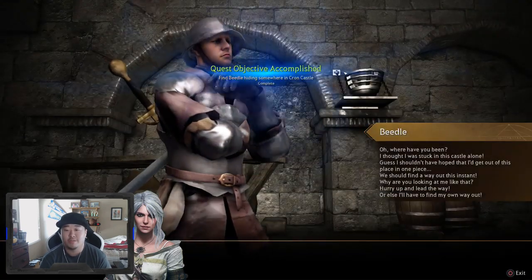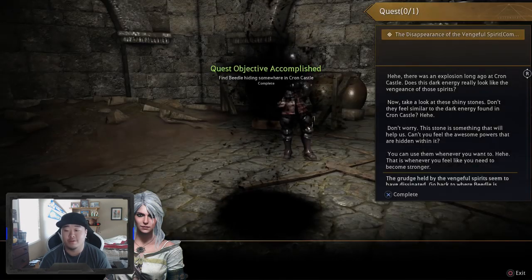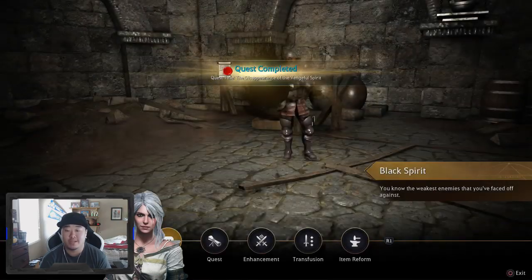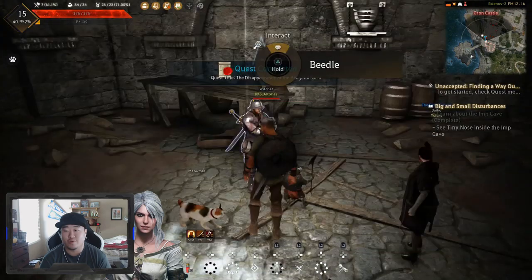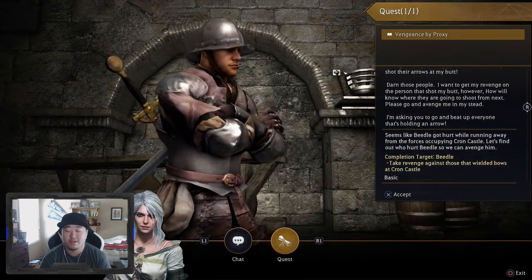Okay, so you're going to want to talk to Beetle here. He's going to complete that quest, and then you're going to have to summon your Black Spirit to fully complete it. You're going to get some Black Stones for this, which is really nice. And then you're going to want to talk to Beetle again. I don't know why they designed this quest like this. You go from talking to Beetle, then not talking about Beetle.